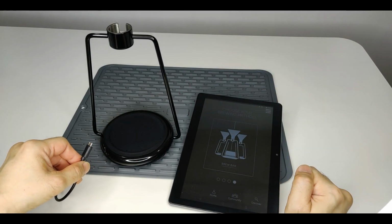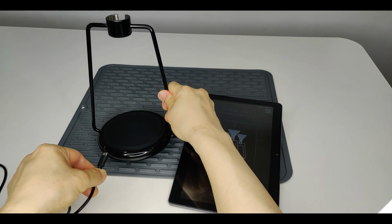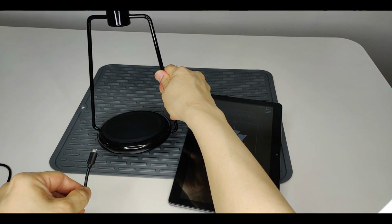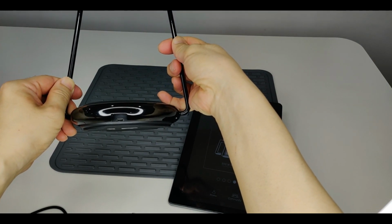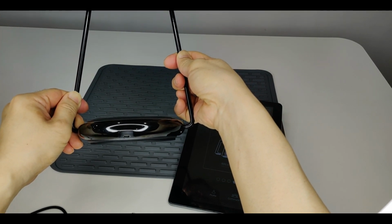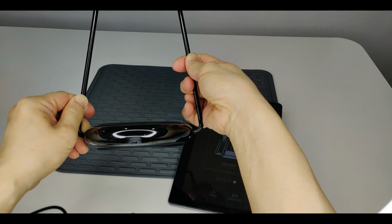To wake up the GINA for the first time from factory sleep mode, you need to plug in the USB charging cable that's already been connected to the USB power adapter. Unplug the USB cable. You will either see a blinking red light meaning low power, or a blinking blue light meaning ready to connect to your device. It takes about 1 to 2 hours to fully charge the battery. Once fully charged, it will last about 20 to 25 hours of use.